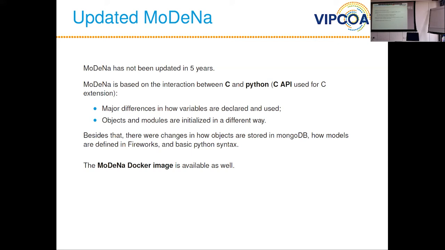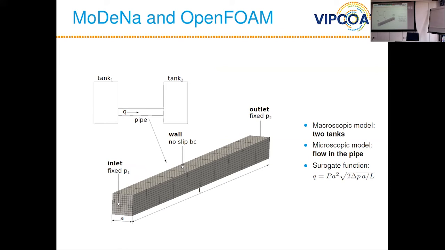And now I would like to give you a brief overview of what the simple OpenFOAM tutorial will do here. Everybody who was in engineering knows this example. You have one tank with one pressure, a second tank with a second pressure, and a pipe connecting them, and you have to compute how the pressure in one tank changes, how the pressure in the second tank changes, and what the flow rate is doing. So how would you do it? You would write two ordinary differential equations, say my flow rate is a function of the pressure difference, and you would be able to compute it.